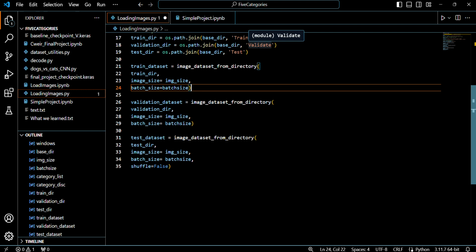And so the train dataset has this issue, the validation dataset has this issue, the test dataset does not. And so my mind, reviewing this code, ponders whether it could be related to the test dataset not being shuffled.